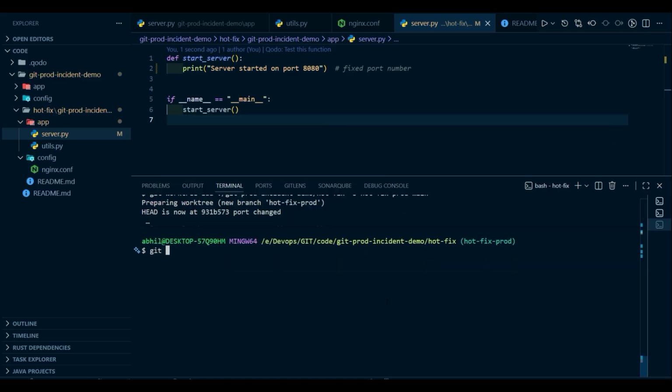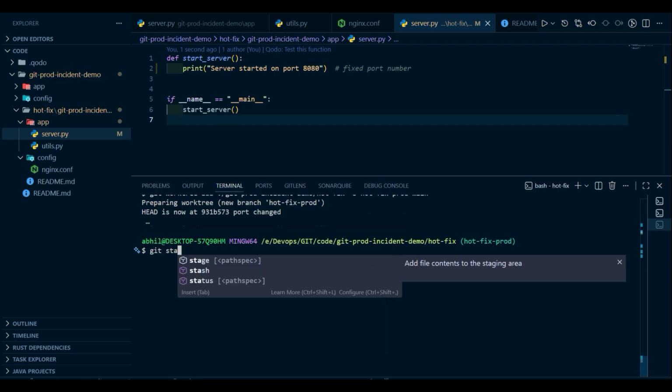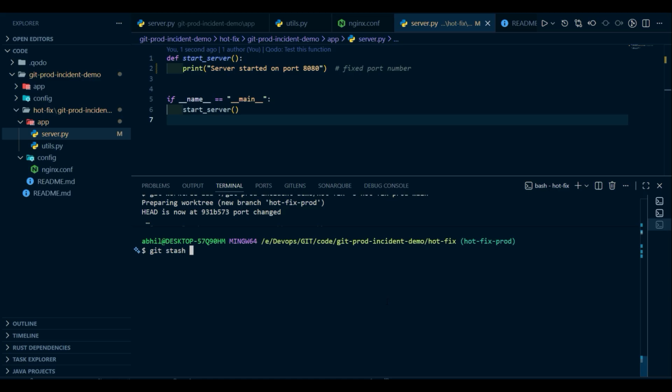Now it's time to run the stash command using keep index. This command will stash only the unstaged changes while keeping the staged files intact. It is useful when we want to commit a clean hotfix under pressure.